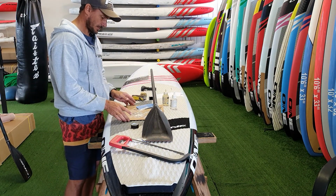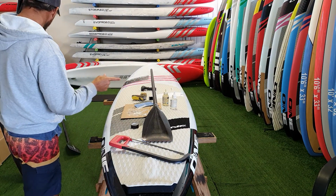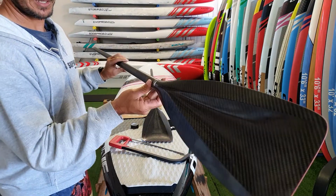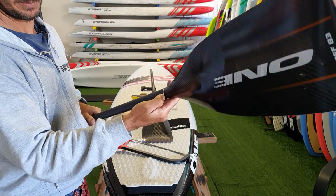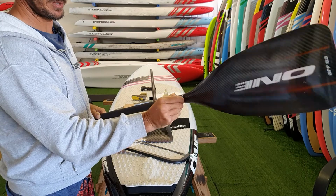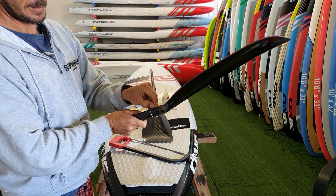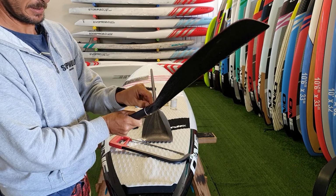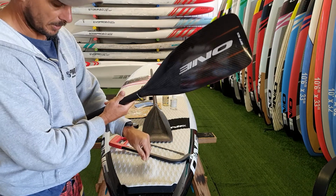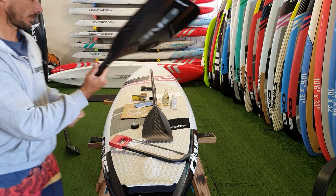Right, so that part is done. We'll let that dry. Let me grab one we glued just a few minutes ago. So this one is all nice and glued now. It's got a little dry bead there. As long as you get it fairly soon after, when it's just drying, you can actually pick this off and it'll just peel off nice and neat as we go around. I don't want to wait too long because it does dry pretty hard and gets hard to do, so I'll leave that one.